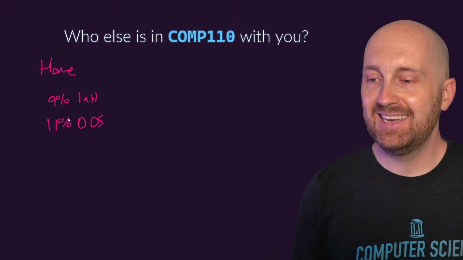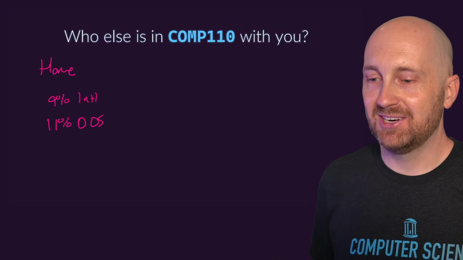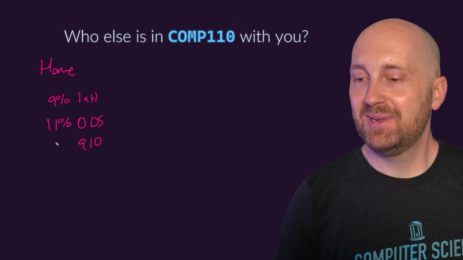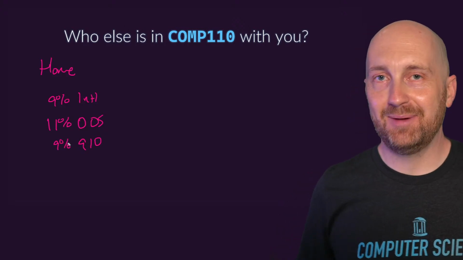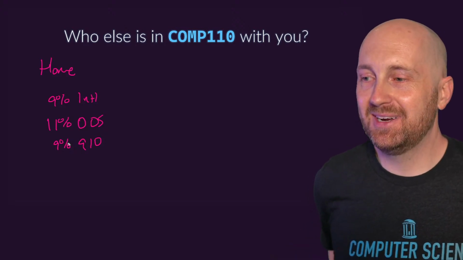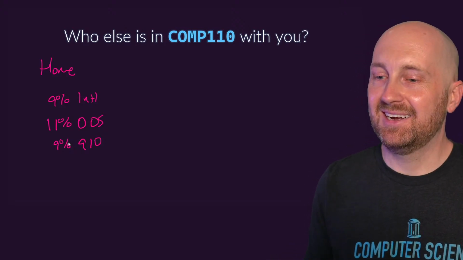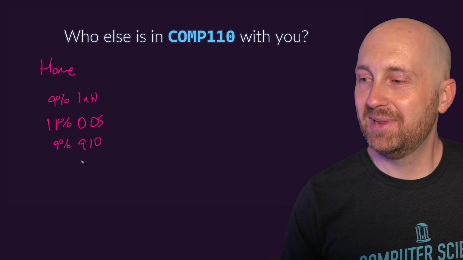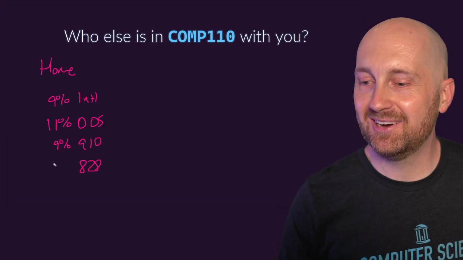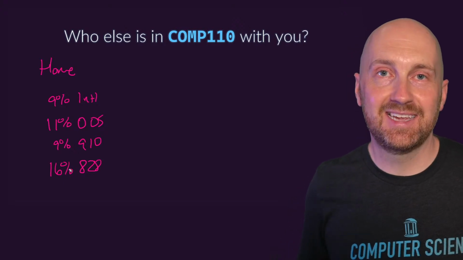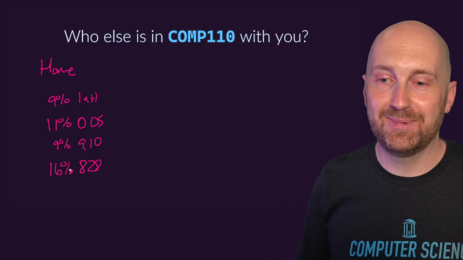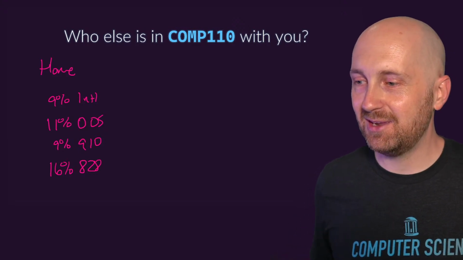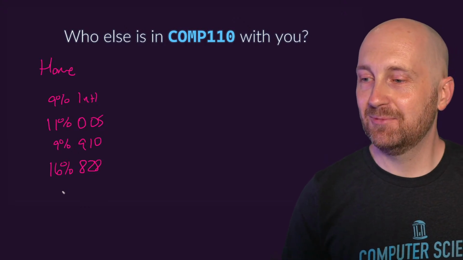And then if we go to in-state, we've got some interesting numbers here. So the 910 area code is going to be the least represented here, but the 910 brings such a vibrant part of the state into our class. Next is my home and native, the 828 folks. So the Western North Carolina folks are 16% of the class. And I still have my 828 phone number. Love seeing and meeting people who are from Western North Carolina. If you're joining us from that part of the state, welcome.